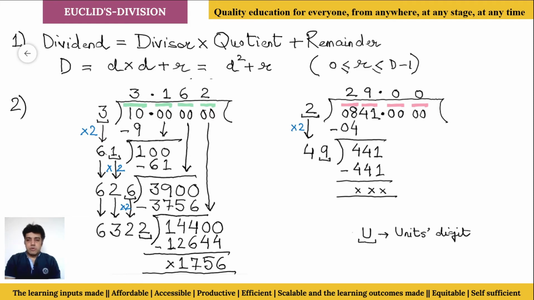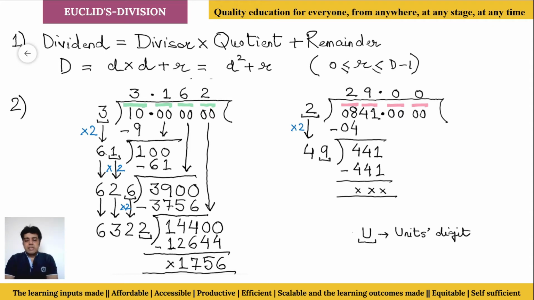So I'm not talking about how you make pairs, because the very first thing that you need to do while finding the square root is to make pairs. Once you have done that, you need to identify the value of d such that d square comes closest to the first dividend, and the first dividend here is 8. You can't take 3 into 3, which is a 9, because that is greater than 8. So all you do here is 2 into 2 is a 4, and you get a remainder of 4.